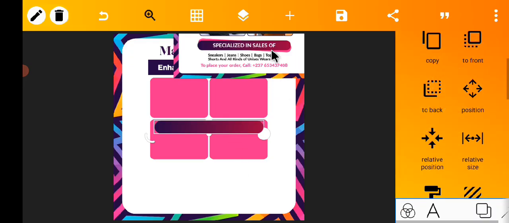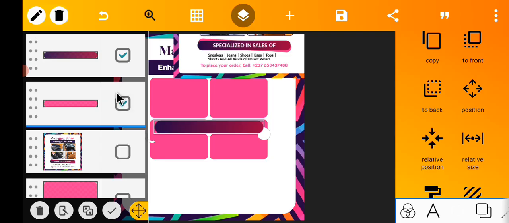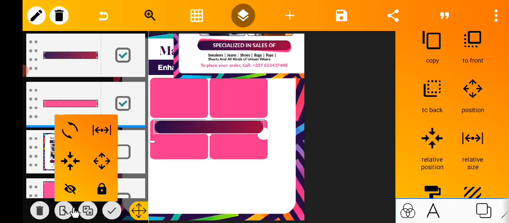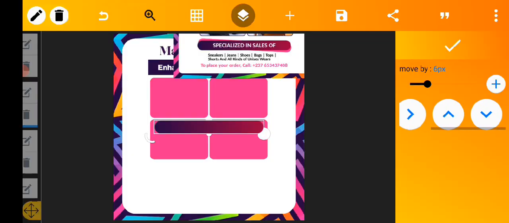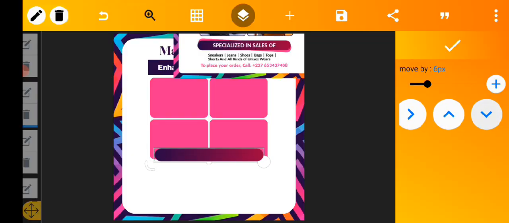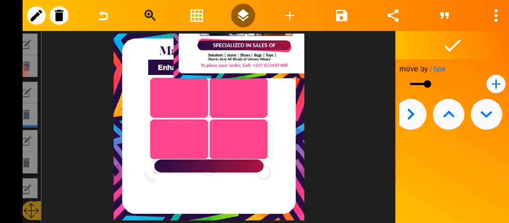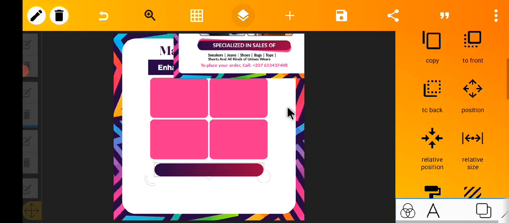Now you go down to your layer panel, click on this, and select the two shapes. When you are done selecting the two shapes, you come to your position, then push the two downwards and position them on the side you want on your design. So I think I'm okay with this, and I'll just select this check mark.